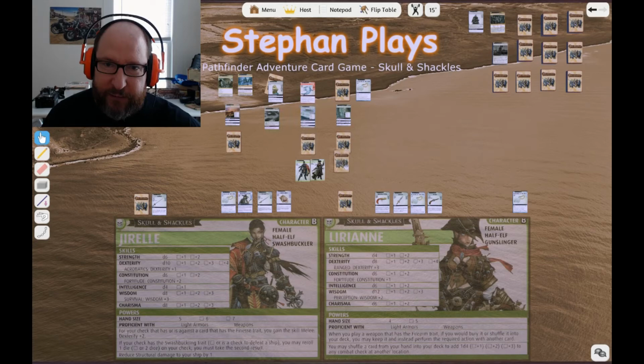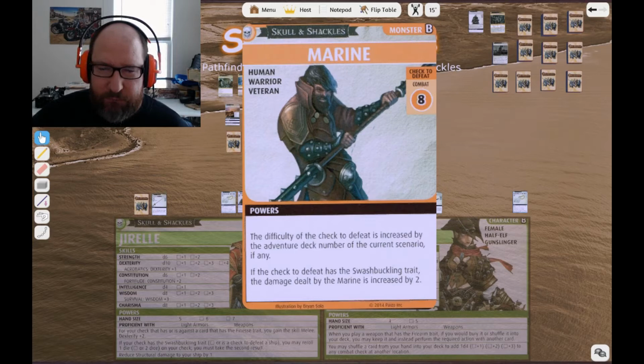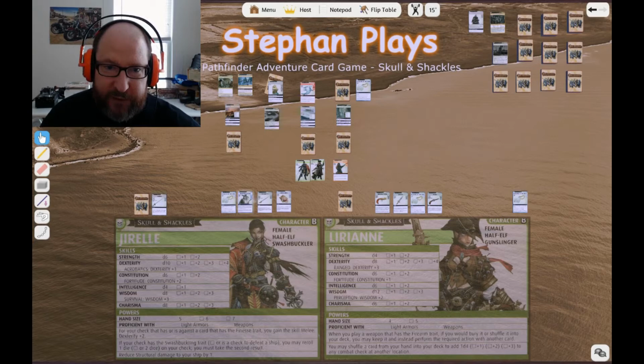And it is a Marine, combat 8. The difficulty to increase her, blah, blah, blah. If the check to defeat has a swashbuckling trait, the damage dealt by the Marine is increased by 2. Weird. Okay. Well, it does have the swashbuckling trait, so he's going to potentially hurt me more. It's an 8. We're going to take our chances. Stick with that d8 plus d6 plus 3.